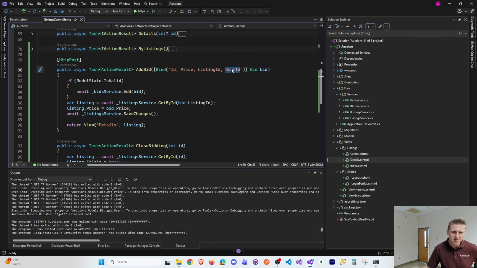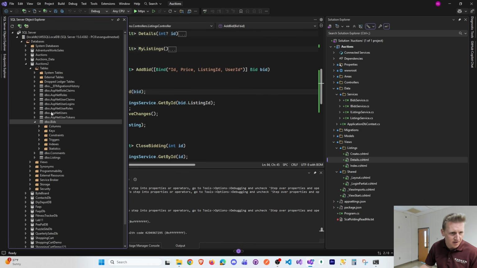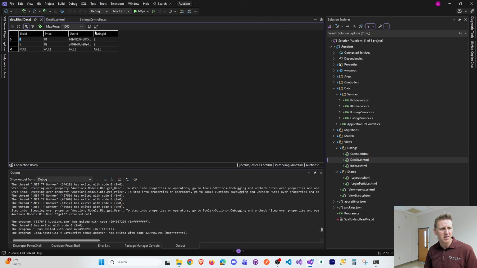So my user ID, so the bid. Let me look at something here. So if I go to my bids, view data, they both have a user ID.